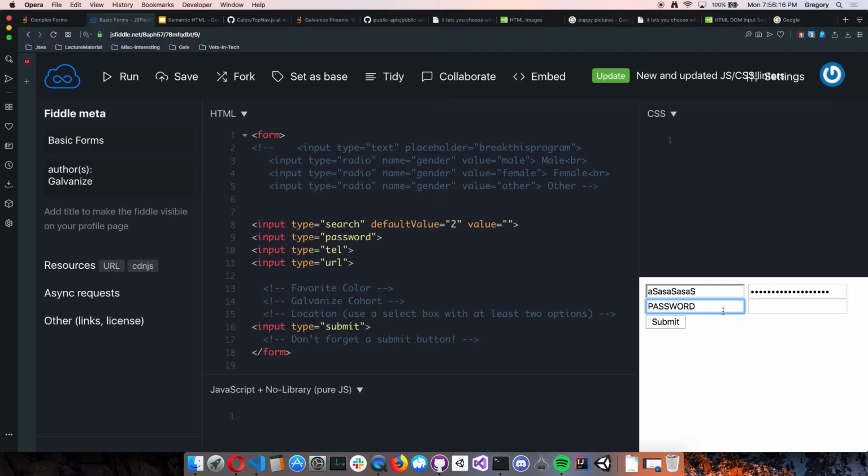Somebody would really have to want to hurt you, but they could essentially steal your password if you copied it and pasted it into something else, because although it's not shown, this is actually being saved onto my clipboard right now.